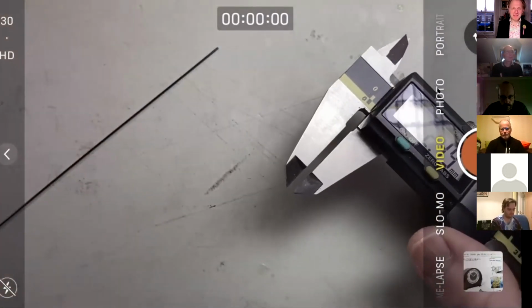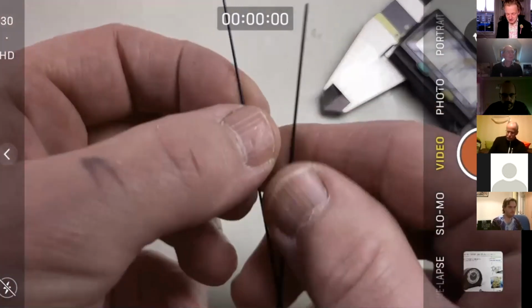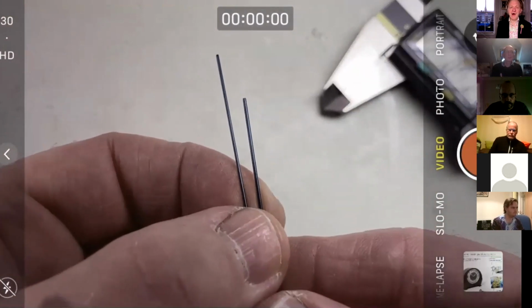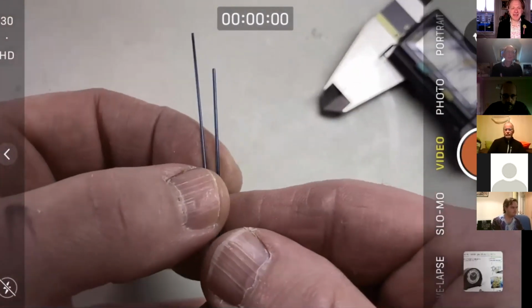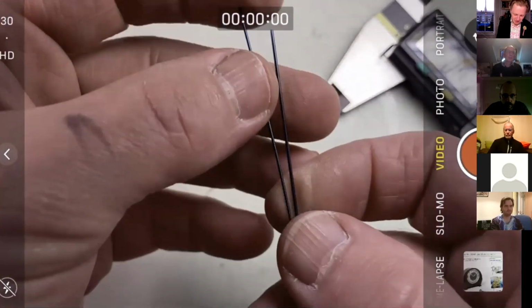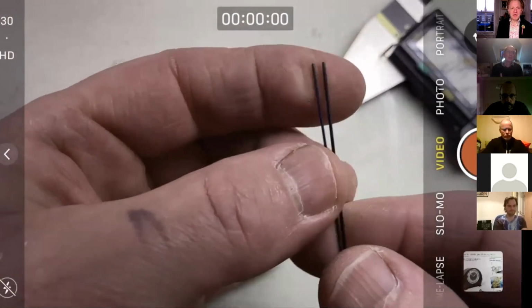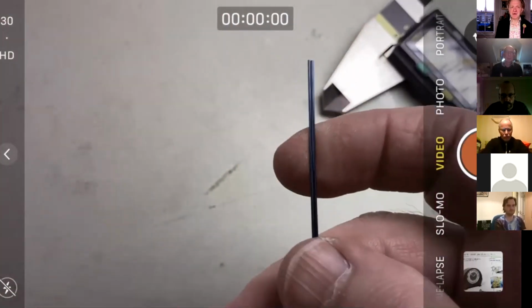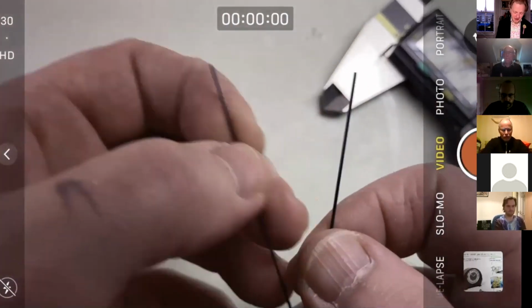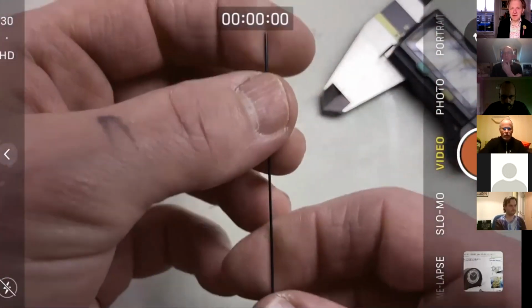Now, that might be a mistake, of course, because the 0.7, as you can see, doesn't seem like there's much difference in size, but there's actually a lot of difference in diameter when you're down at this kind of scale, big for a watch, but small for we domestic size clockmakers. But the beauty of this, hopefully, is that we can make the pivot out of the same size drill. I'll just keep the 0.8 at one side because, you know, the best laid plans and all that stuff.